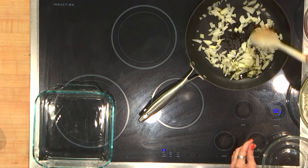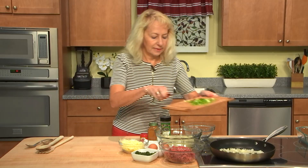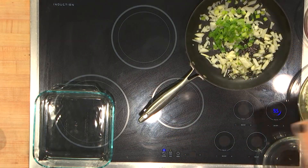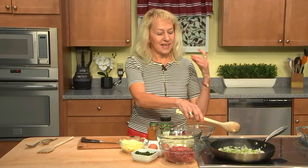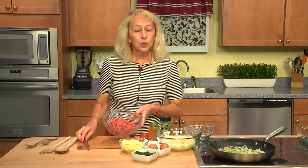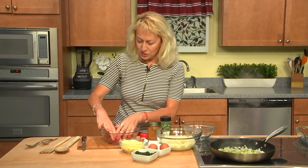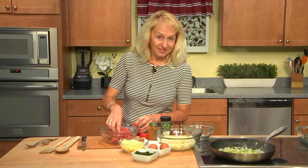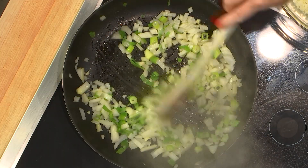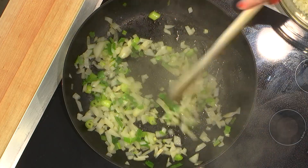The onion starts to cook — I want to start with very high, maximum heat. We have it on 10. Green onion looks nicer, smells nicer, and adds to the taste. We'll use about a pound of beef and bison meat combined. Bison meat is ground and darker. I mix them together and use a combination — I'm a big fan of combining meats because experience proves the taste is always better when you mix suitable ingredients.